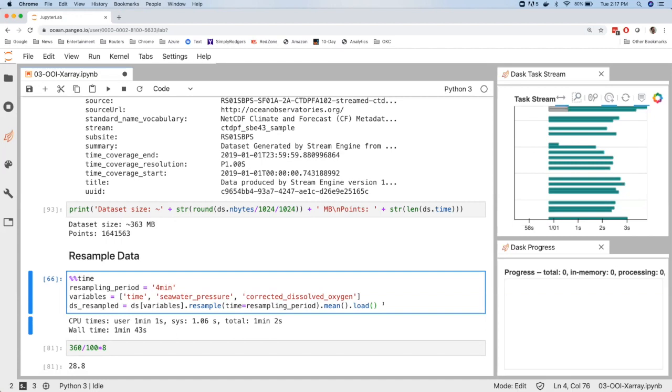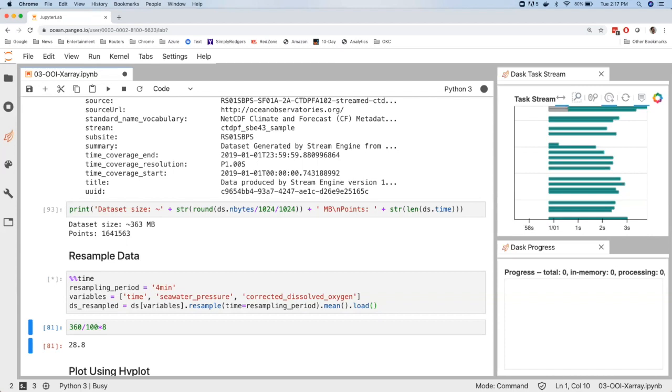This would be really, really hard if you didn't have Xarray and Dask, because, like, you know, there's huge gaps in the data, right? There's an entire missing day. There might be lots and lots of missing data. Dask is really smart, Xarray is really smart about knowing where the data are that you want to work on. So to reduce the data like this into 4 minute bins, super good, super fast, and it will farm this project out to a bunch of workers as well. This takes about a minute and a half.